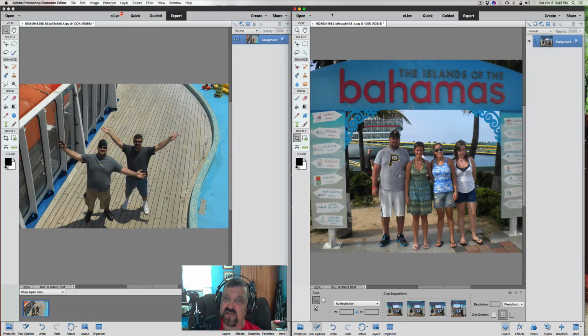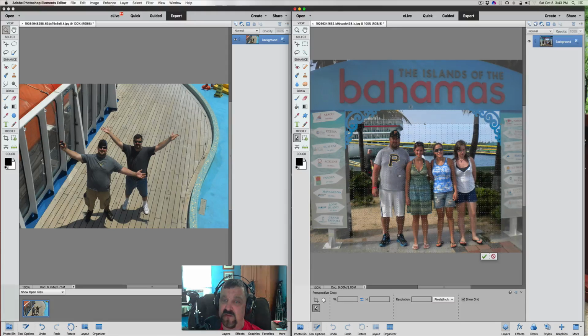That is really the last thing I wanted to show you. We just went into crop here. So we're into crop, and this is something new they added called the perspective crop tool. Now, if I click on that and we're going to do a crop, you can see where we can change the perspective of the crop, and we can pull it down a little bit. And you can just do a lot with this crop.